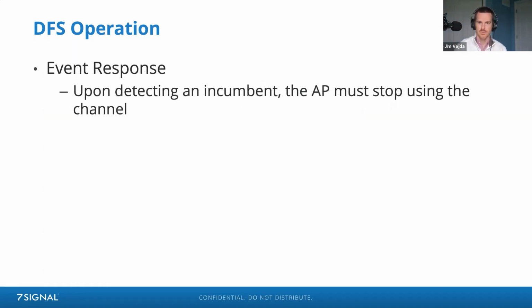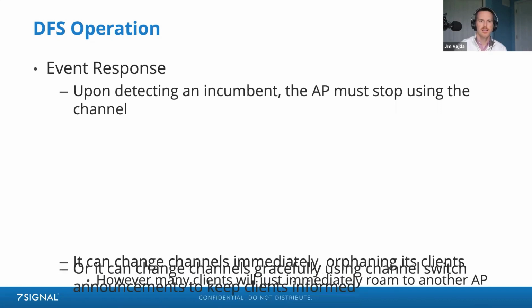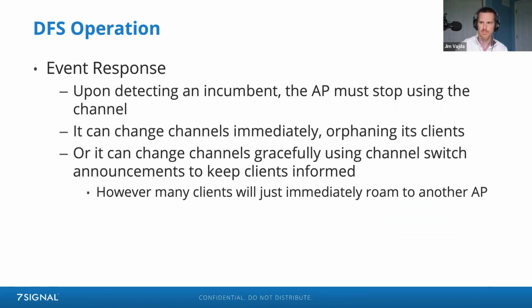There are specific rules about when it can come back, but what actions it must take is a little bit ambiguous. The important thing to the regulator is that the AP and clients vacate the channel. That's the requirement from the regulators. And then it's up to the AP vendor to decide where we are going to go, when we are going to come back, whether we are going to come back, and so on.